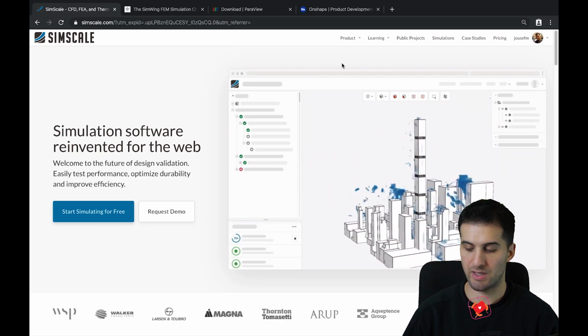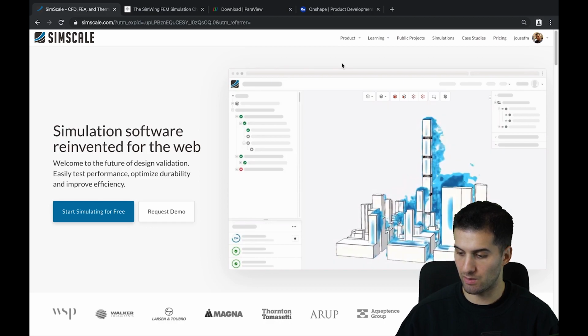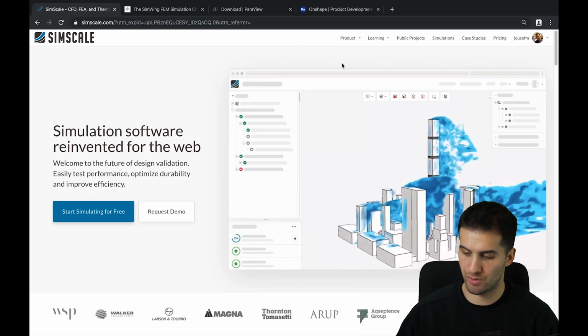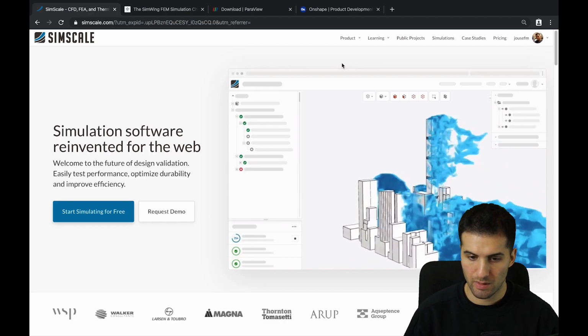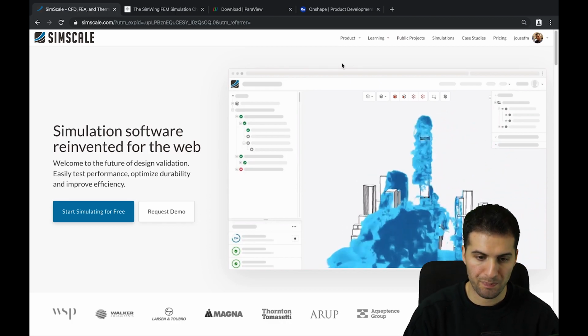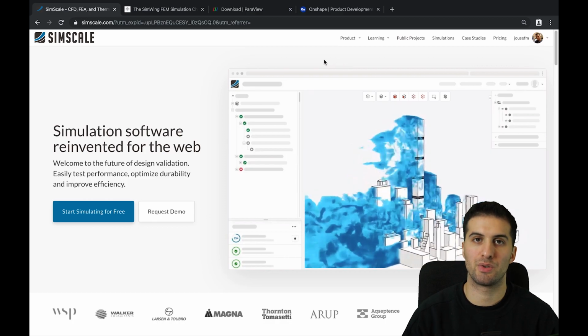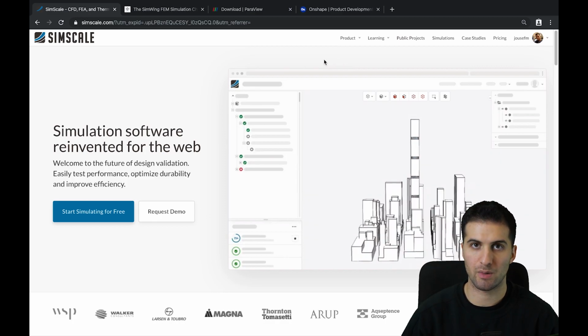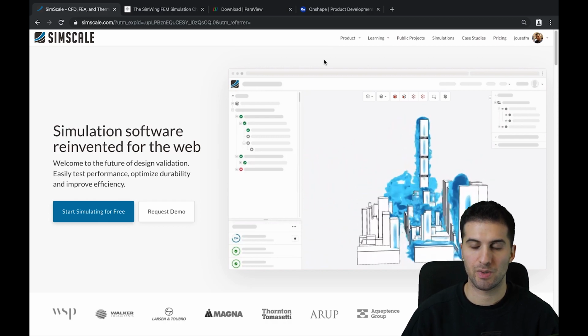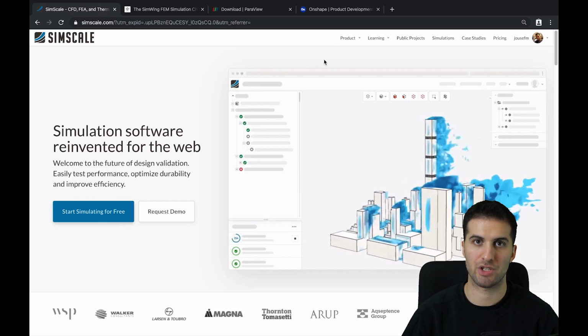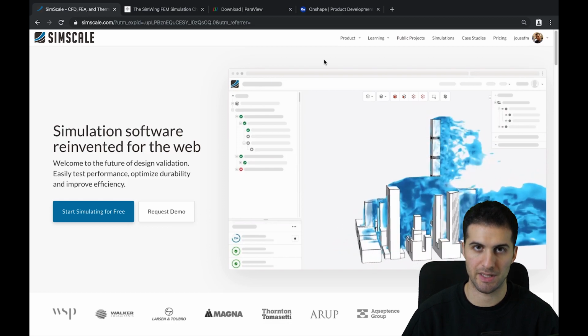So I would personally recommend that you maybe print out the PDF, which will show you where you can find them in a few moments. And also, we are now at the SimScale homepage. The first thing, of course, you need to do is create an Onshape account, but more importantly, a SimScale account, which you will use to perform all the simulations we are going to talk about in this series.